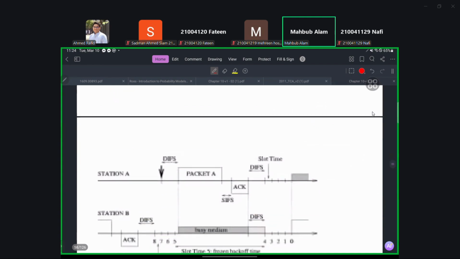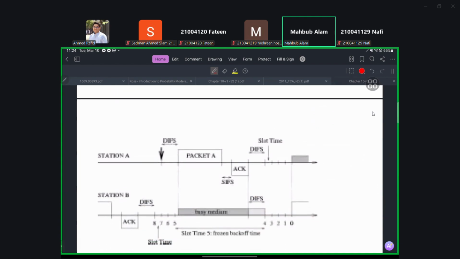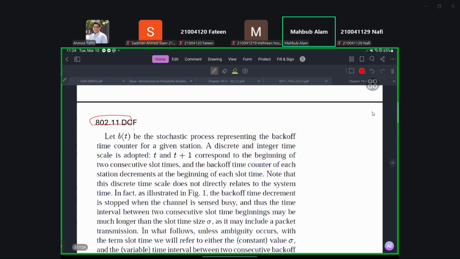Now, that model did not consider this one. But this one is directly from a paper written by an Italian, Bianchi. If I do not forget, I will upload the paper here. One very rare thing is that this is a single author paper, written as part of his PhD dissertation. This paper was published in IEEE Journal on Selected Areas in Communications, I think in early 2000. And it is one of the best papers I have ever read.